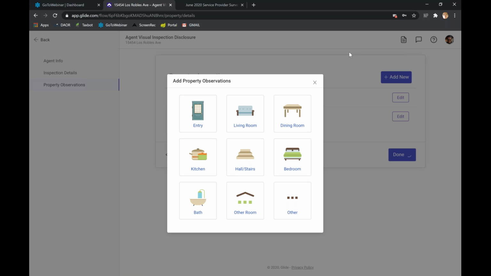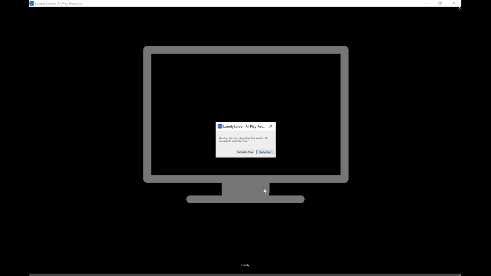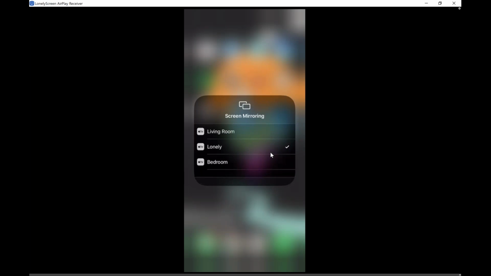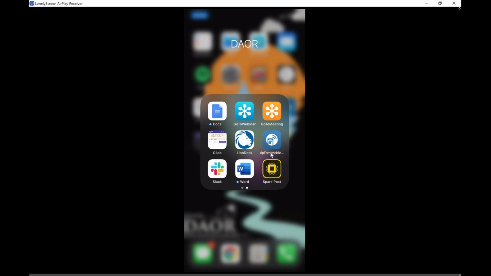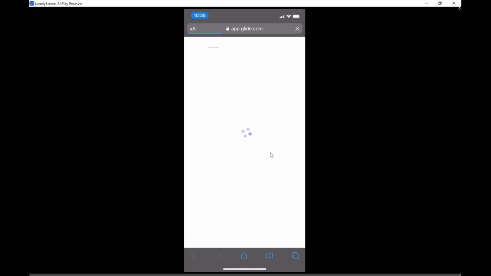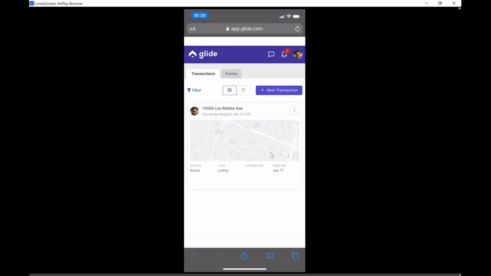I do want to change gears just a little bit because I want to show you that you can easily do this from your actual cell phone. So very easily, I did get Glide on my cell phone. Now Glide doesn't have an app just yet particularly, but what I did is I saved it to my desktop on my phone, or I can just open Glide on Chrome or on Safari, right? I can just open that at glide.com, but I can do it from my phone.